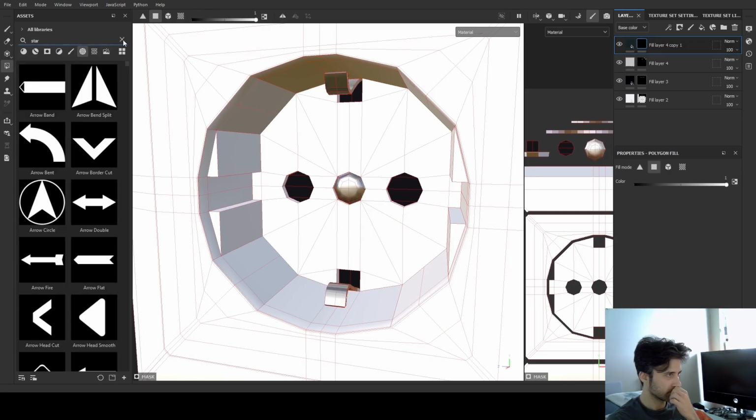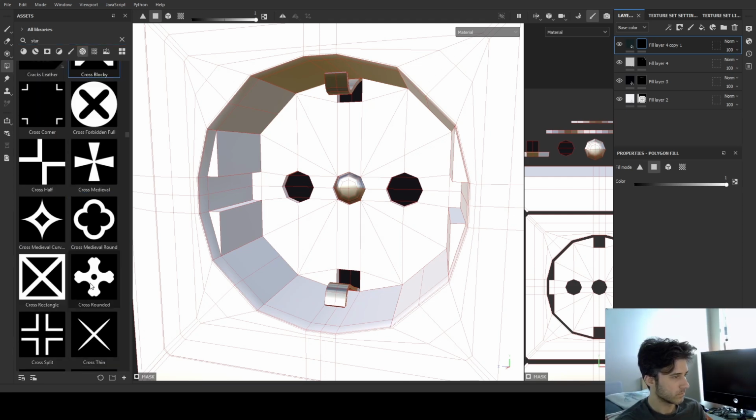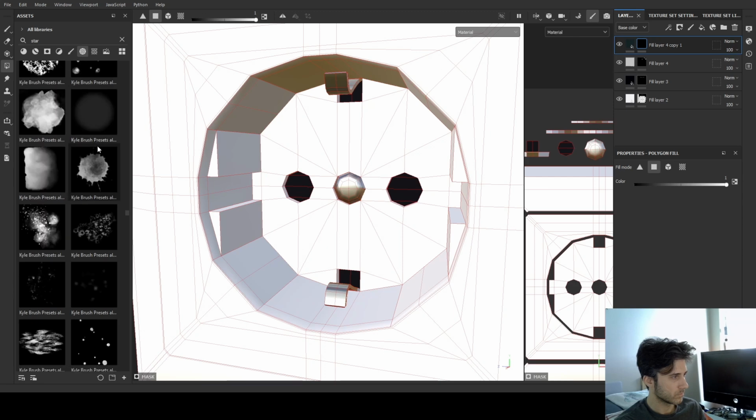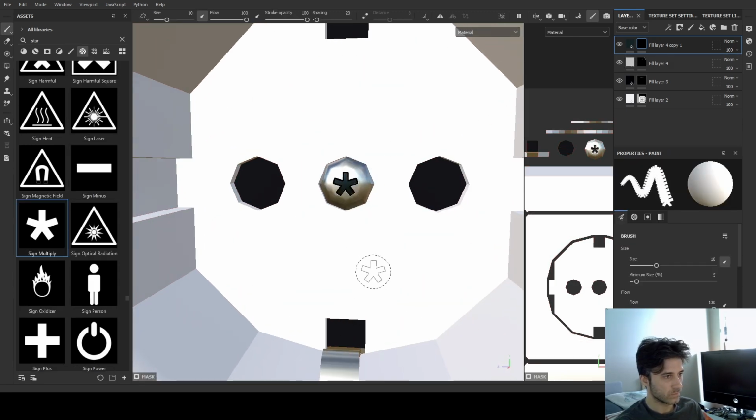But yeah, it is clearly a very blocky model.